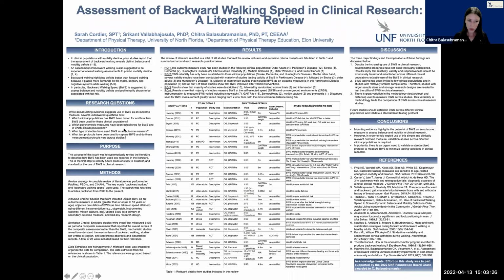For this literature review, research questions that we focused on include: one, which clinical populations backwards walking speed has been tested in, and how has it been used in these populations? Then what psychometric measures have been established for backwards walking speed? What type of studies studied backward walking speed as an outcome measure? And what kind of testing protocols did they use? And how did this vary across the studies?